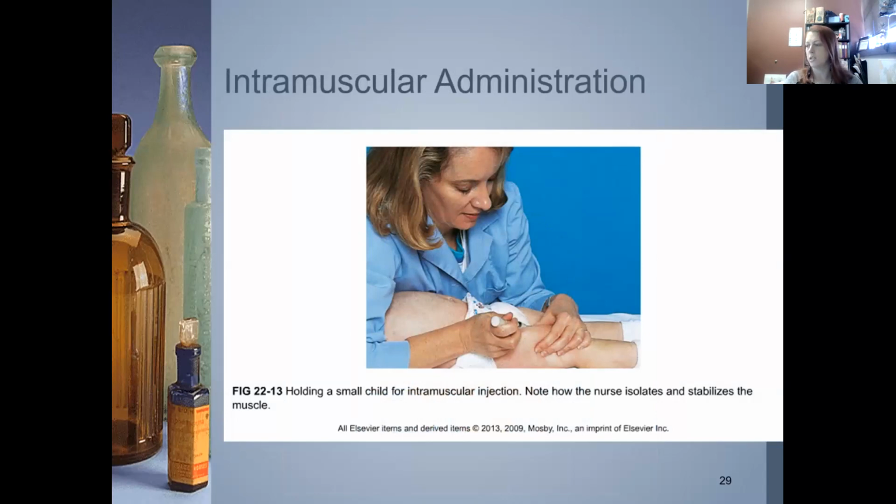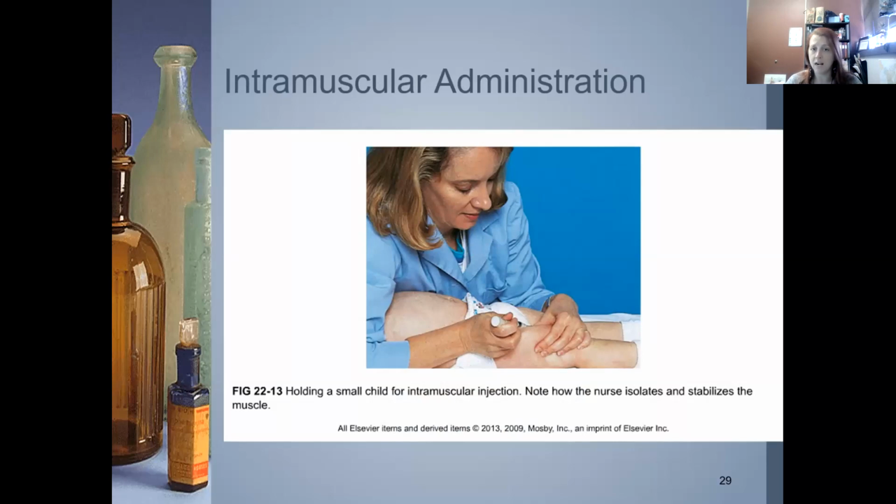All right, IM administration. So remember with small kids, the vastus lateralis on the leg, like she's showing there, is the best place. For older kids, usually we say 2 and up, we can start using the deltoid. For smaller kids, you can still use the vastus lateralis older than 2. My daughter is so tiny, her deltoid muscle is still tiny. Her vastus lateralis was used until she was about 5, just because she was so little. So up till at least 2, vastus lateralis is preferred, and then you can go up from there.